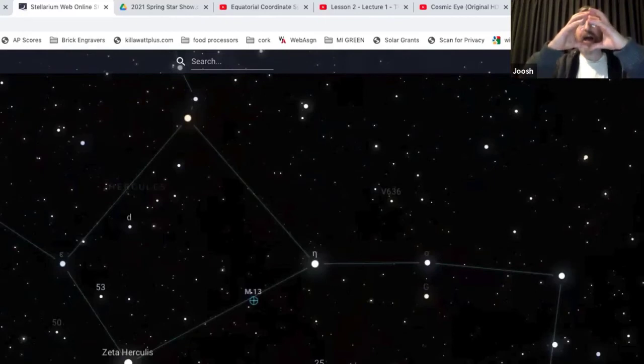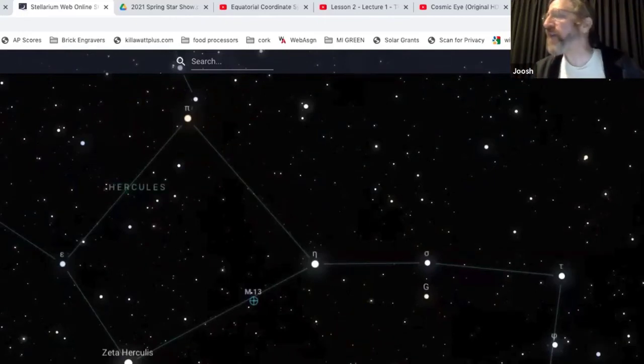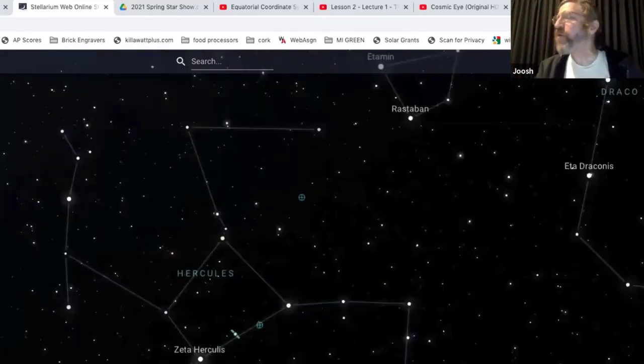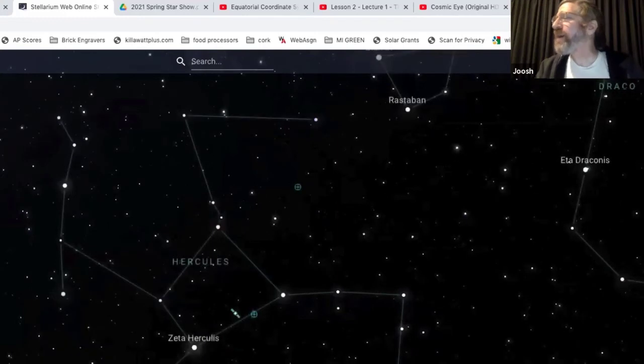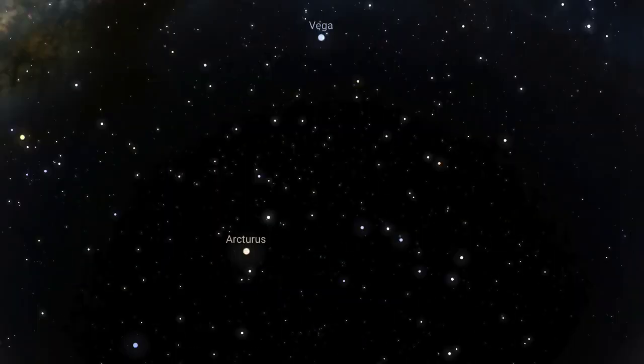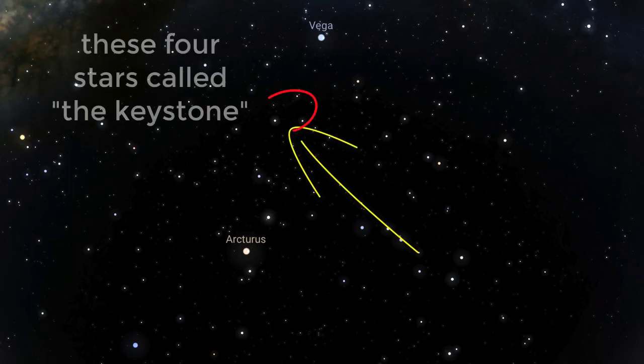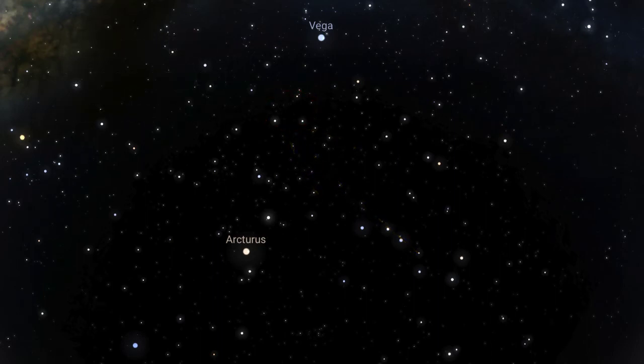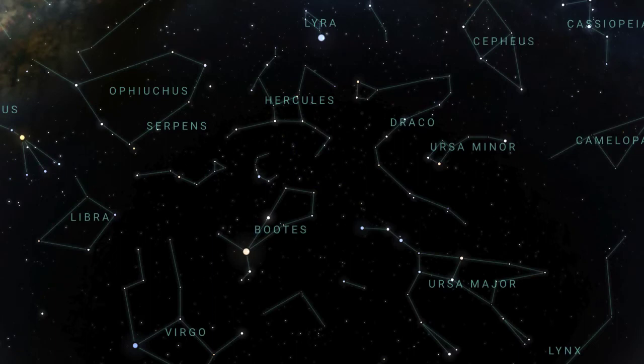It does look like a glob. It is spherical, and it is a cluster of hundreds of thousands of stars. So Hercules globular cluster, again, to get there, handle to Hercules. Here is the three that point in a line that are collinear. Take that to this big rectangle that is recognizable in the sky. It's called the keystone. And if you can find that, that is the shoulders and waist of Hercules.